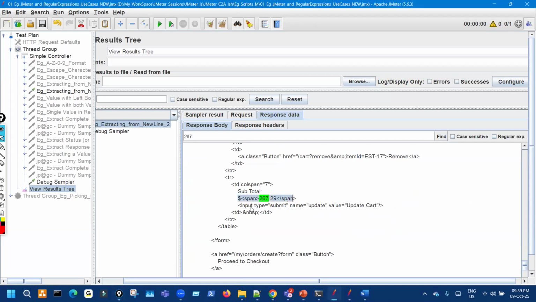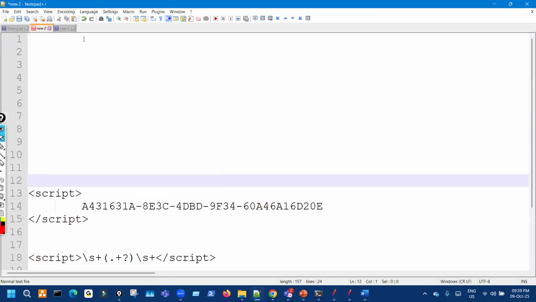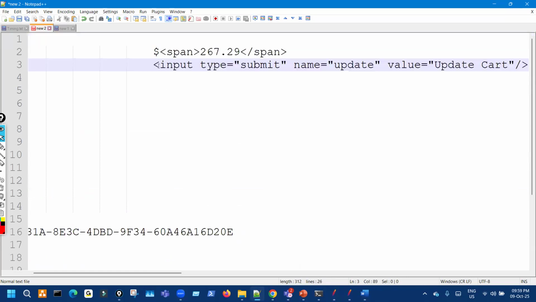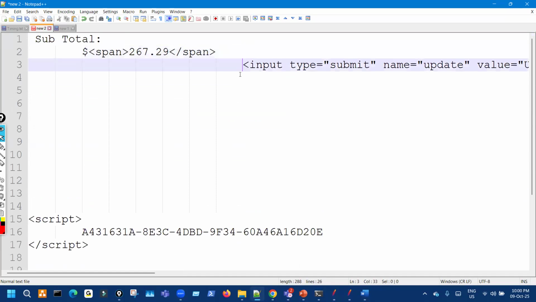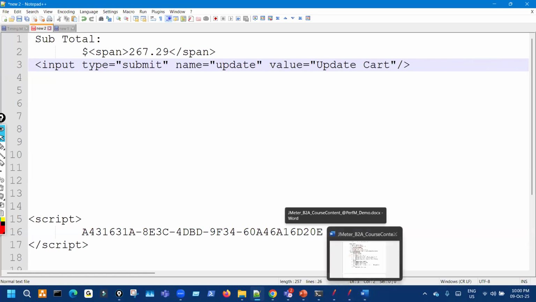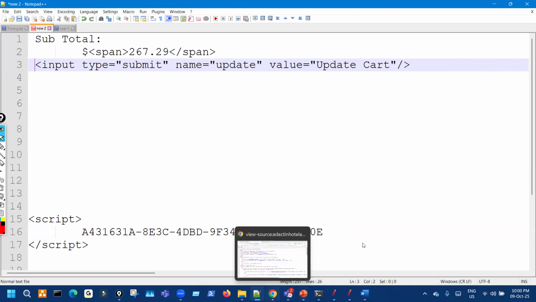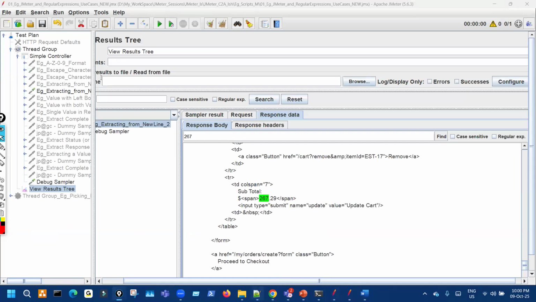Now I'll copy the whole thing. So this is all in one line, like this.